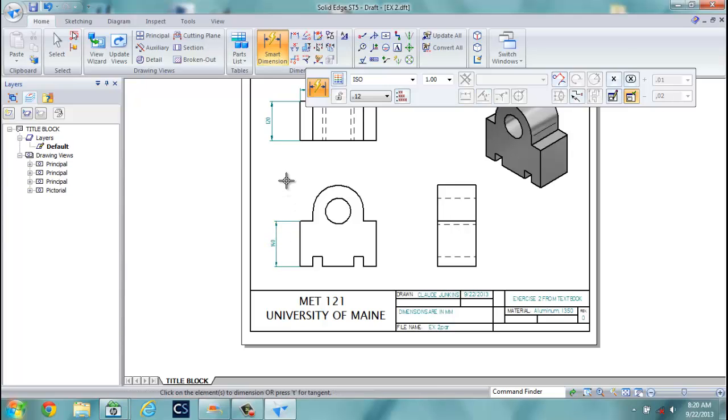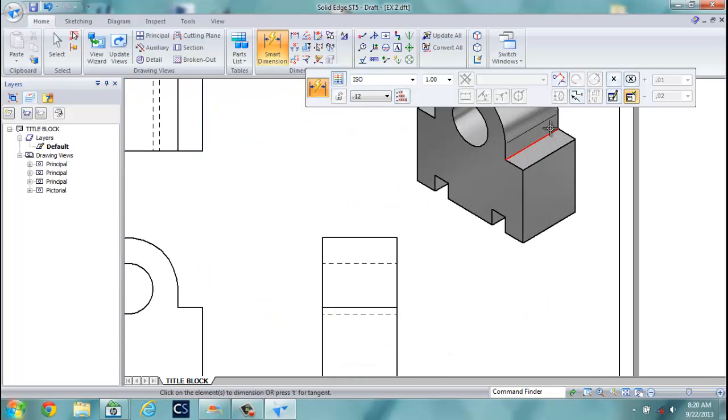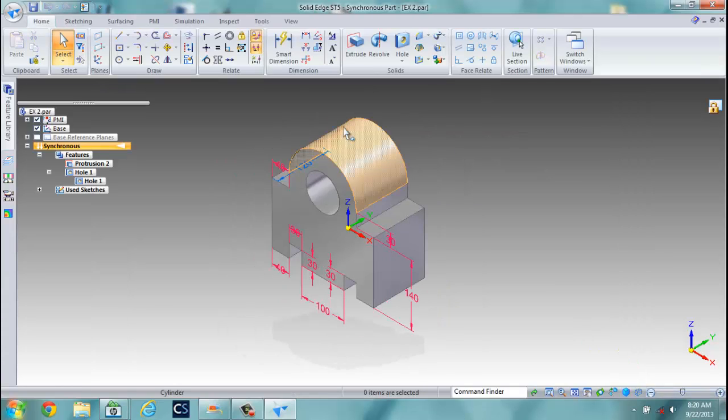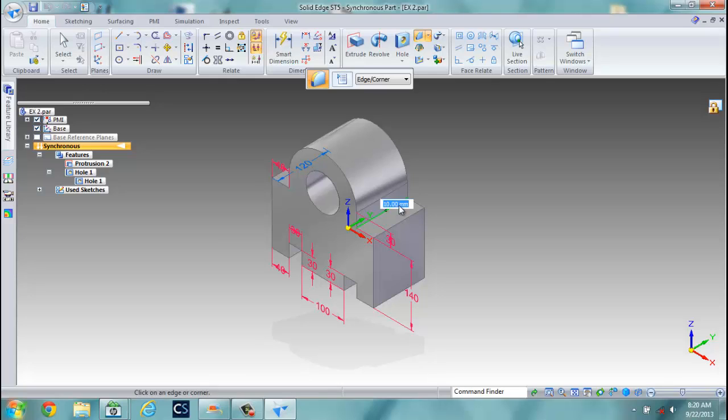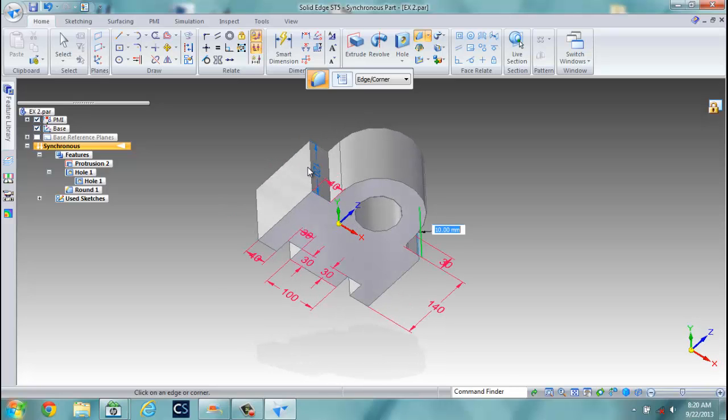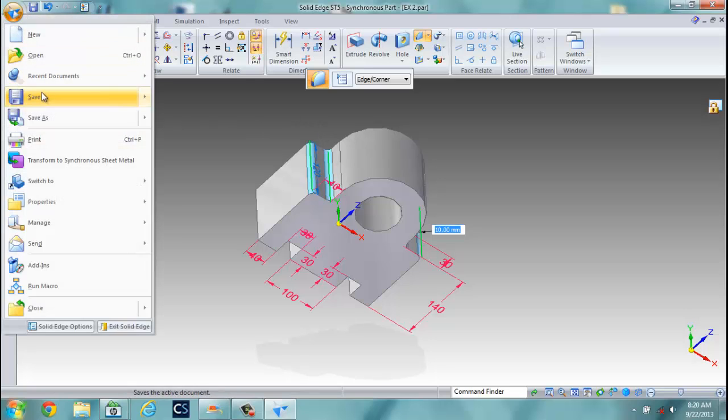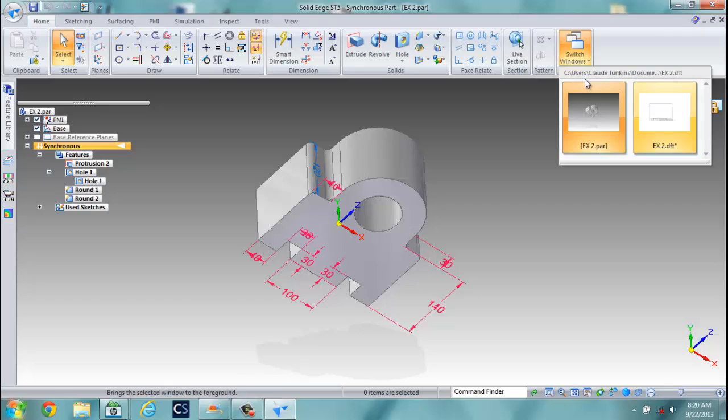Now, bit of a problem here. I forgot to put my little fillets, or fillet would be inside or round in here. So let's switch our windows up here, and I'm going to go back and put those fillets in. I can tell you I did it on purpose, but I didn't actually. And those are, I believe, 10 millimeter. Yes, they are. Enter. We'll get a 10 millimeter there, a 10 millimeter there, and a 10 millimeter there. And we do a file, save. Now let's switch our windows back.